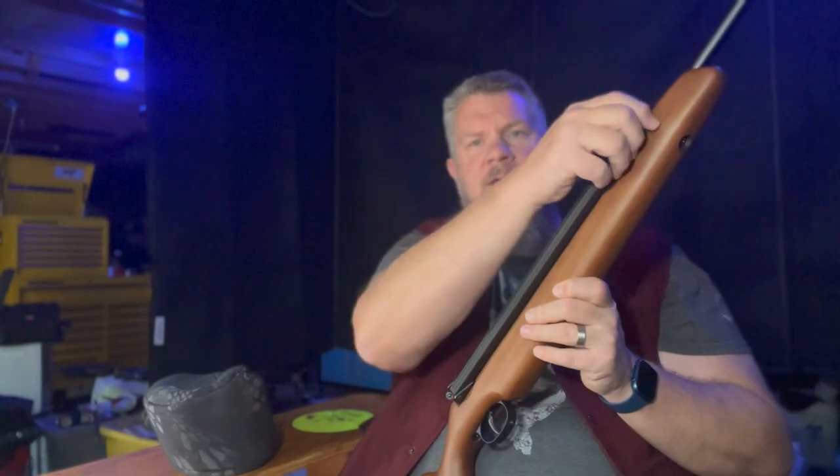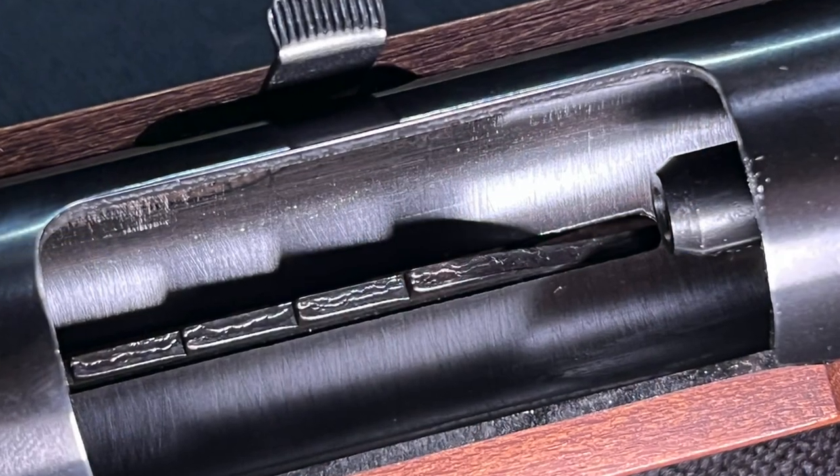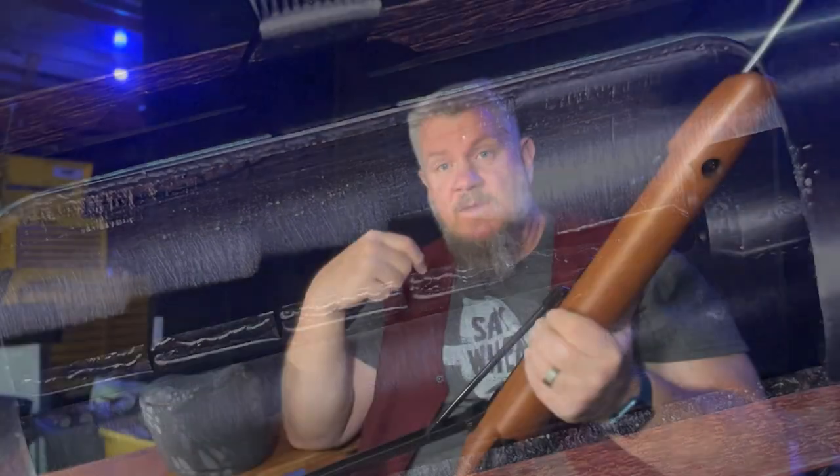So remember we talked about it being a side lever, right? You grab this up here, and I think you guys will be able to hear that ratcheting, chick, chick, chick. What you're doing is engaging a series of anti-bear trap teeth, basically. And that's keeping this, while you go in here to load the rifle, from really slamming shut on you, and it's important.